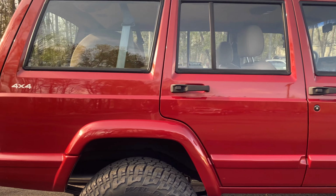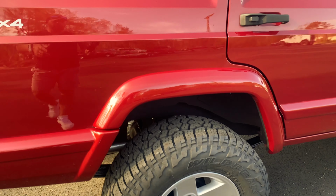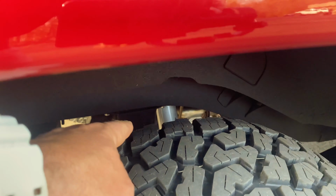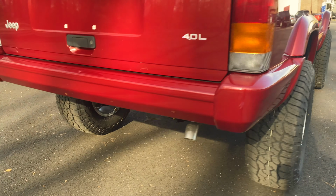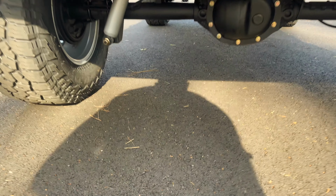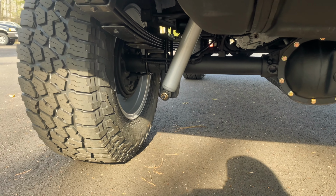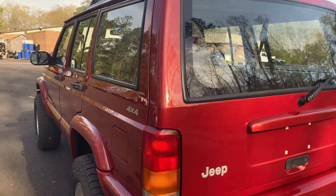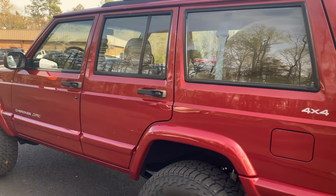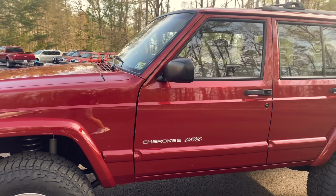In the back, suspension wise, these XJs are pretty simple. You've got brand new full leaf springs, brand new bump stops as well, new shocks. All new hardware all the way around. So whoever works on this Jeep, whether it's 2 years, 3 years, 5 years down the road, they're going to be able to get to every nut and bolt and not have to drill it out or tap it out.